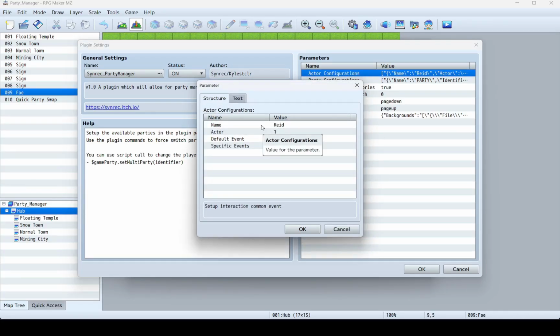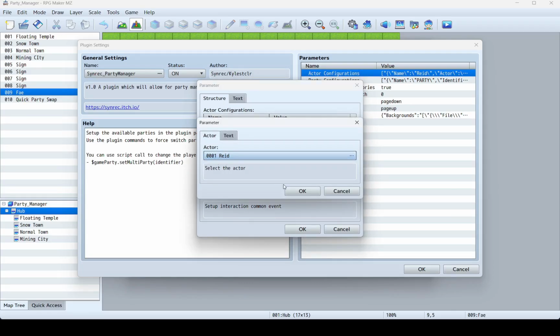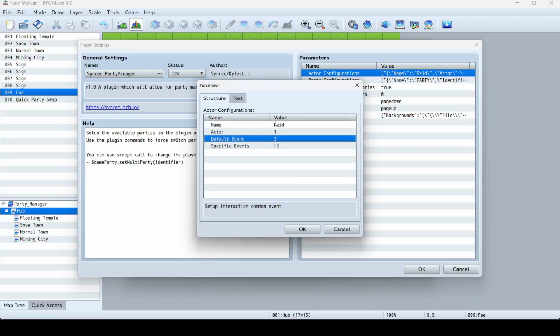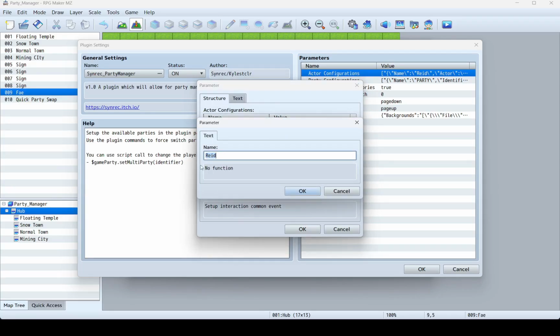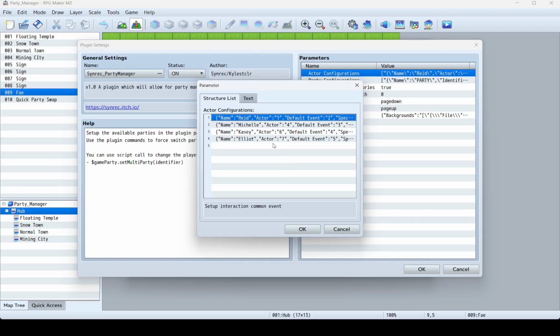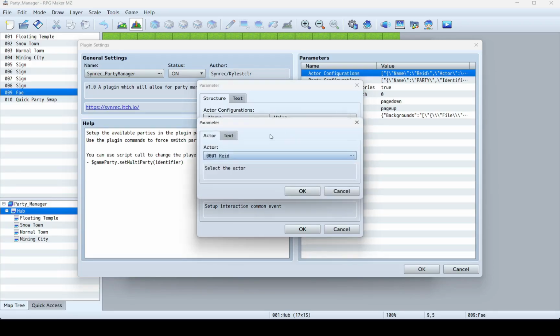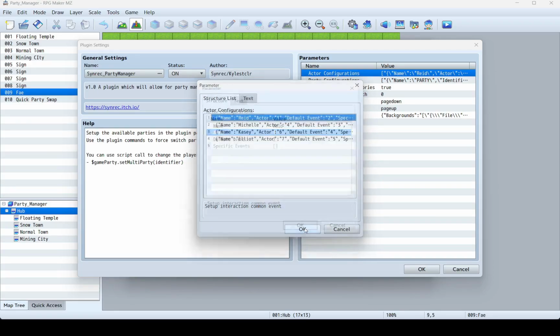To begin with, we have the actors, in which you'll have to set which actor you want to use and the event you want to use for that actor. The name is mainly just a placeholder so that you can look at it properly from outside of the actor configuration itself, so that you don't have to click into it and click actor to see which actor is referencing.